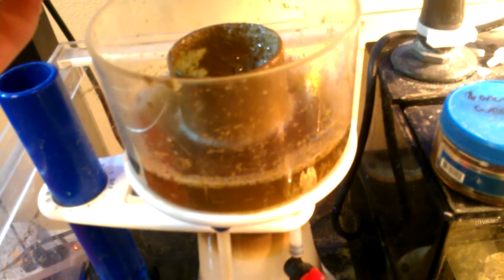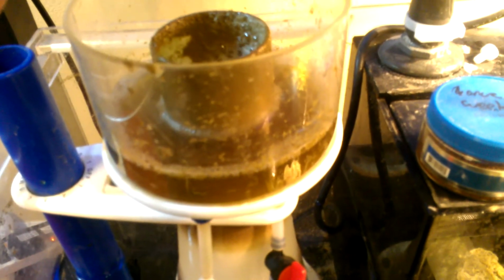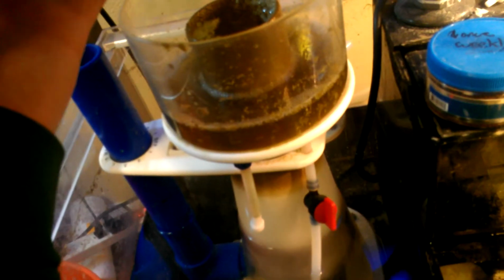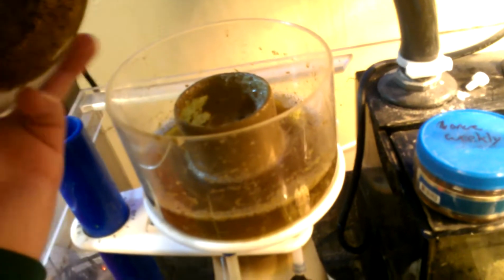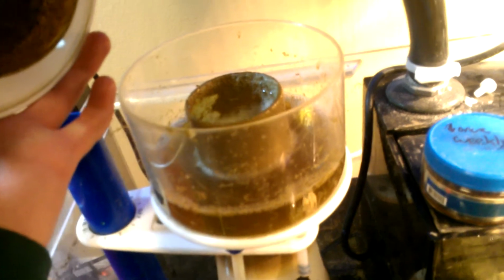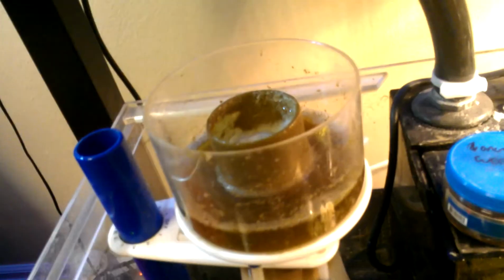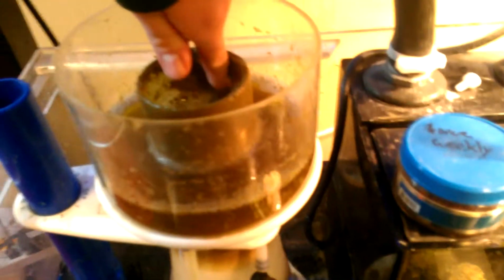It's pulled out some really gross crap, especially since I started dosing this stuff, Reef Biofuel by Brightwell Aquatics. This basically just feeds bacteria, and then excess bacteria is skimmed out. The bacteria feed on the excess nutrients, and then they get skimmed out through here. And this is about a day and a half worth of skimmate when using this Reef Biofuel. I'm going to show you what this gunk looks like, even though it's my second time doing this.